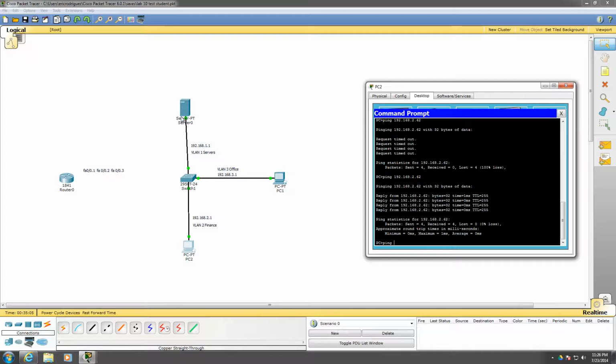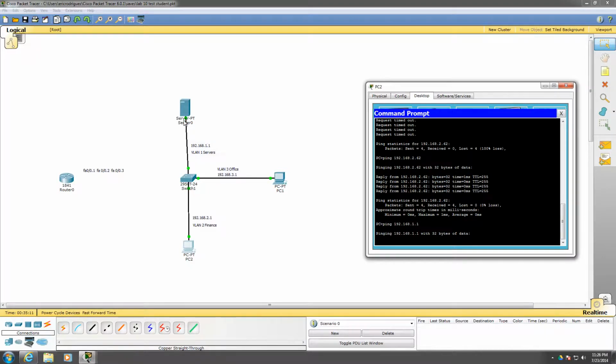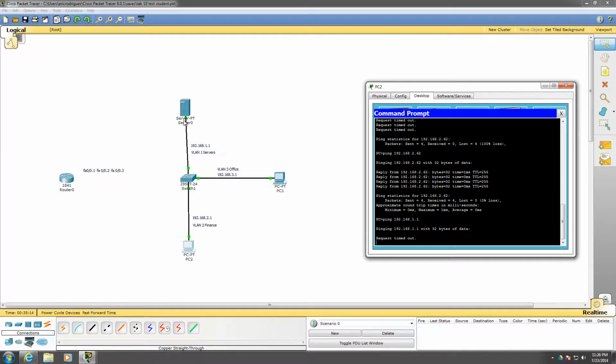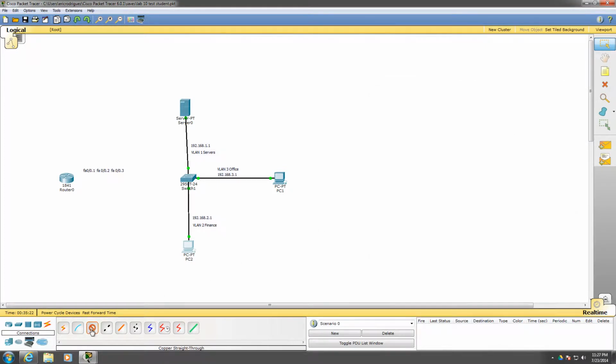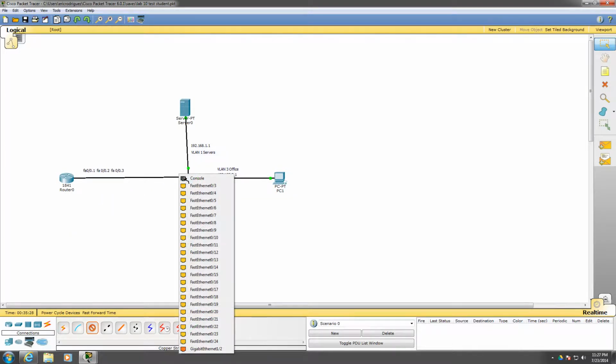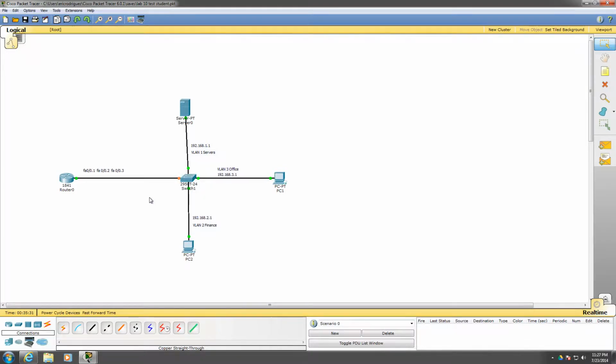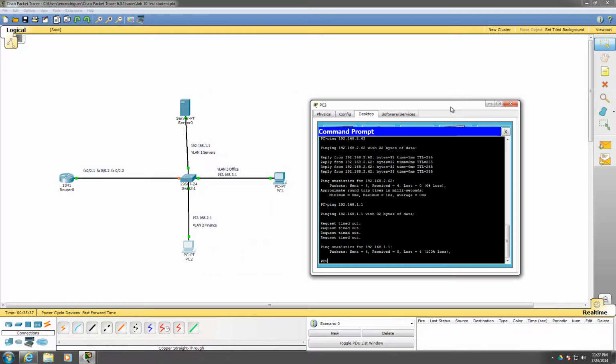Let's say we wanted to access some files. So we'll ping 168.1.1. VLANs by default, it's not supposed to allow connectivity. It's like a switch within a switch. It's isolated. So, it should time out each time that it asks. Now let's go ahead and set this back up. Let's plug something in between Fa0/0 and the trunk link that we had set up. Give it a while to connect again, and we'll simulate that same exact test. Now that we have routing on a stick, which allows you to route between VLANs, let's test it again.